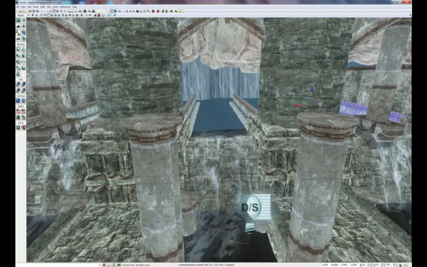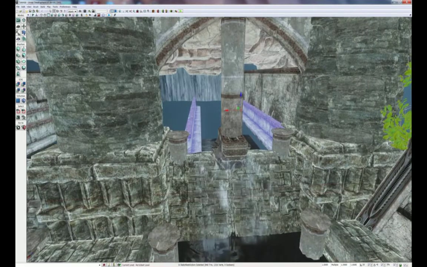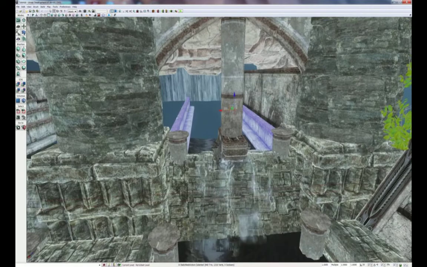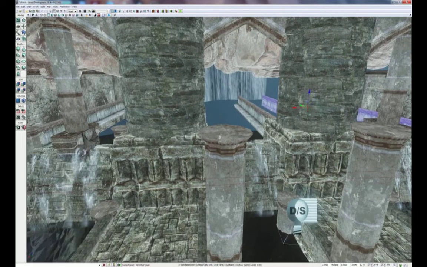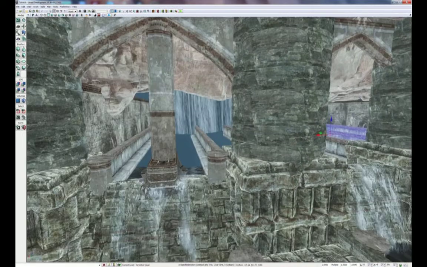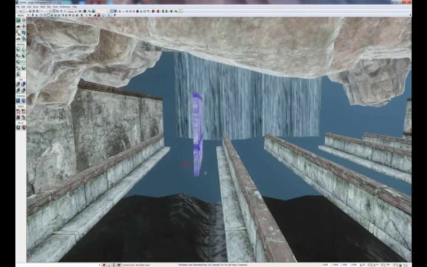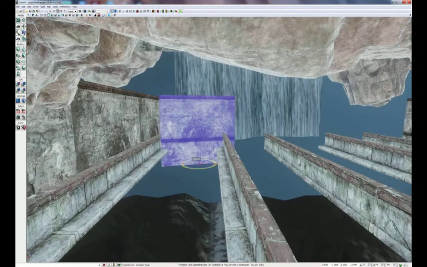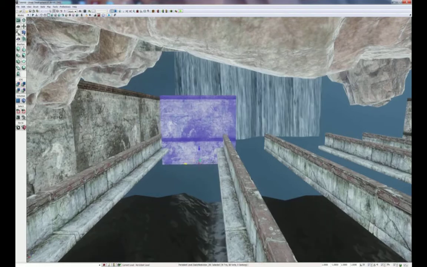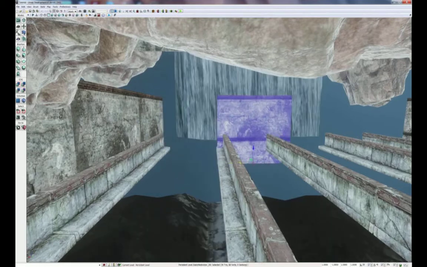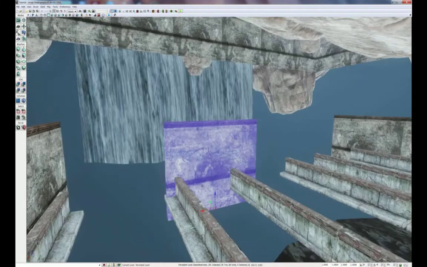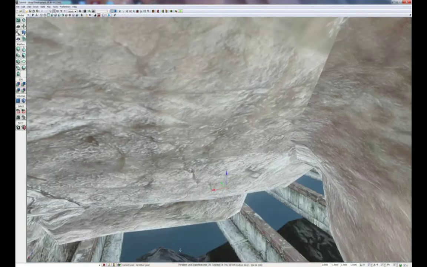And then duplicate it one more time for the back wall on the right. Next, I'm going to take this wall piece and clone it and rotate it by 90 degrees and place it in between these trim pieces like that.